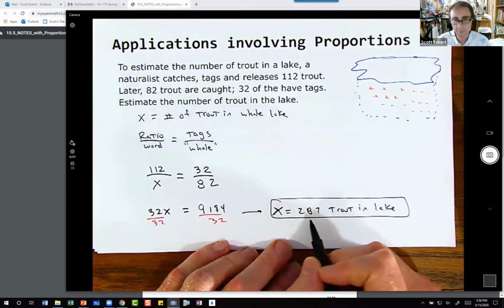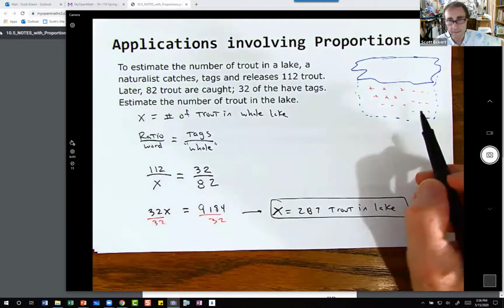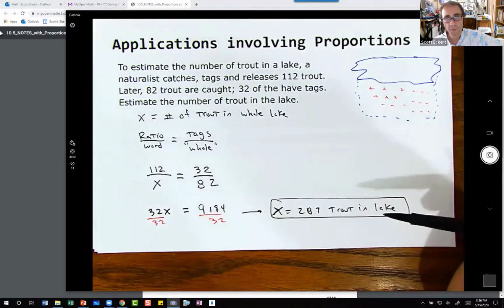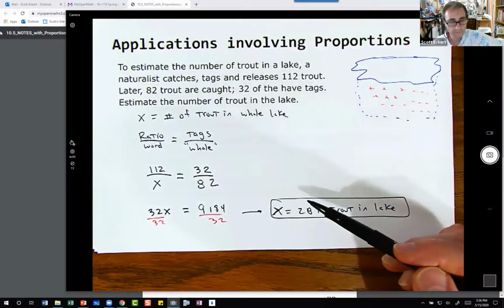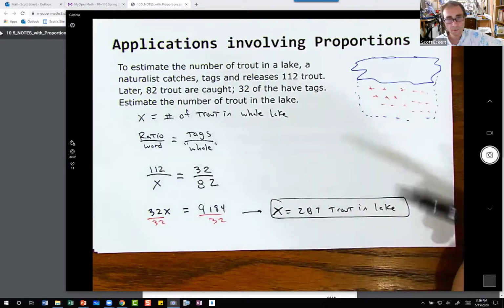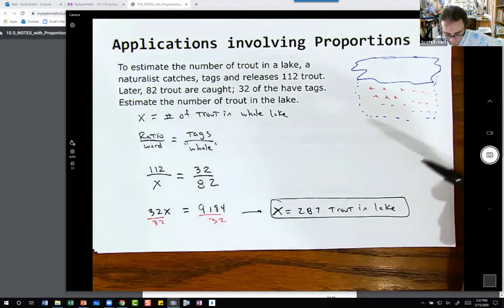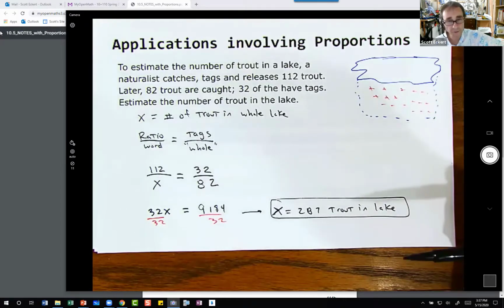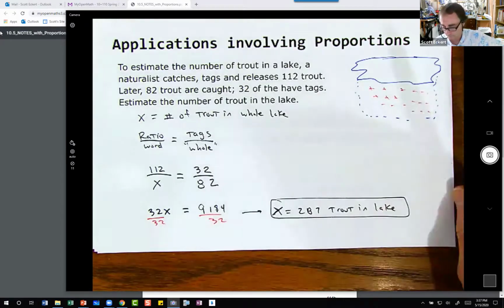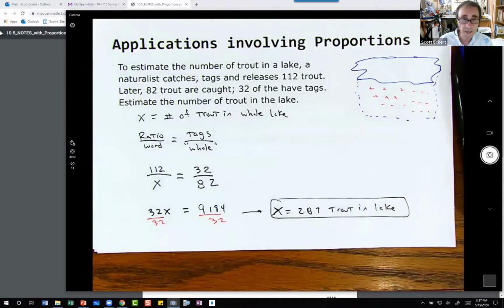So I can use this number to predict how many fish are in the whole lake. And depending on the size of the lake, we can know, is that enough fish or not enough fish, or how is the population doing? Are they healthy or not? And so we've got just a simple solution to this biological problem using proportions. So when you're doing the 10.5 skill builder, it's going to be all about these proportion equations. I'm going to quit there, and I'll have to do a little bit more of this on Monday.